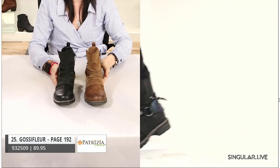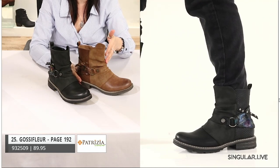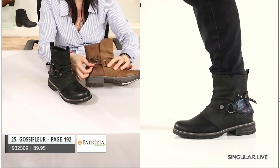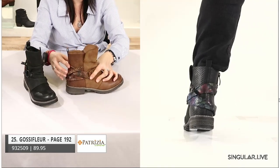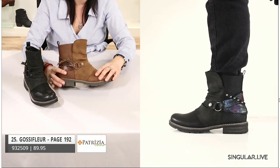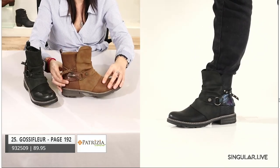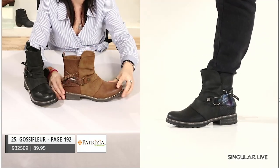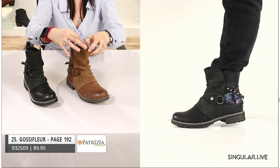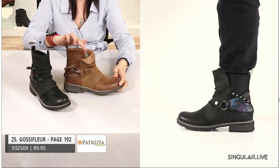Our next style is Gossifleur. She's new, and what makes her very special is that she has maybe this motorbike vibe, but she also has this feminine touch. You can see this very soft tube strap here with floral detailing, and we play with different textures. We like to play in Patrizia with different textures of our materials. So you can see a smooth here, the faux nouveau here, and a snake print texture. Makes her very special and very nice, and with these studs that close the style very nicely. If you want to, you can also use it folding this part here. So you have two options for how to stylize and use this beautiful style.